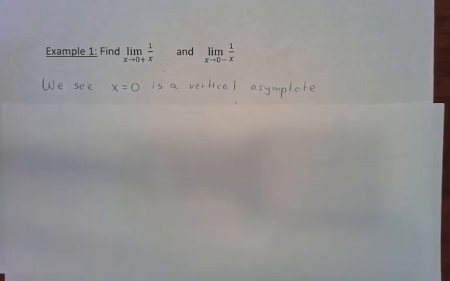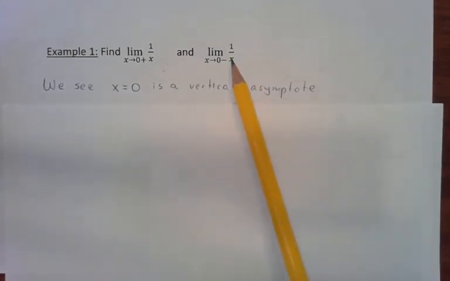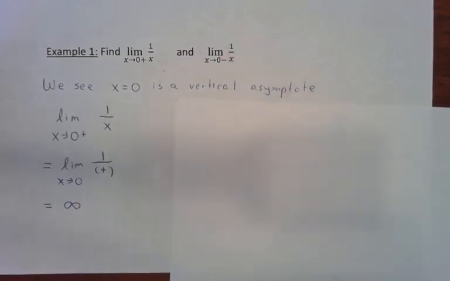We know that x is equal to 0 is a vertical asymptote, again, because of that non-permissible value that can't be simplified out. And so let's find the limit as x approaches 0 from the right-hand side of this function. Well, it would be impractical to plug in a table of values here. So plug in the 0.1, 0.01, 0.001. Instead, let's think about this for a second. We know we can't actually approach 0 because that's the asymptote.